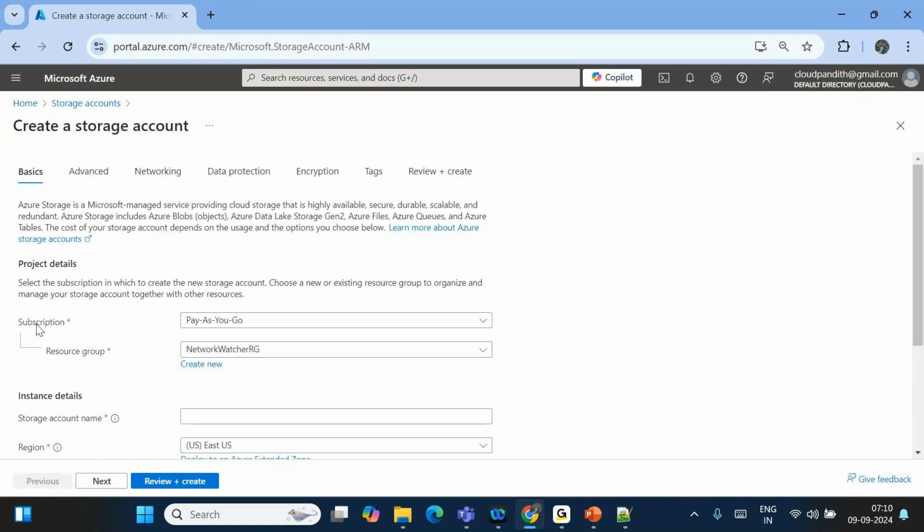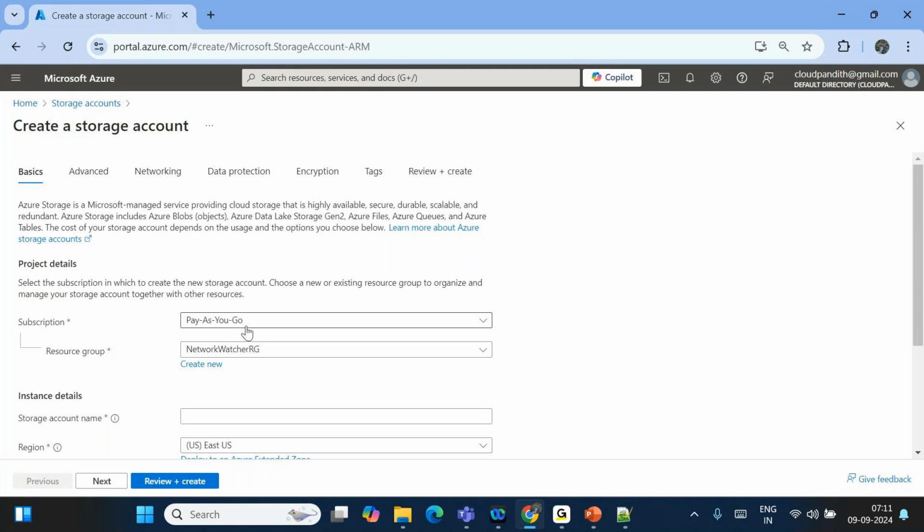Prepaid means first you make the payment, like you recharge, you add some 200 rupees or 300 rupees and you start using it. Postpaid means first you use it for one month and then you make the payment. Similarly, in Azure services also, the same two types of subscriptions are there. One is pay as you go, meaning it is postpaid.